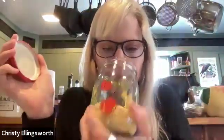Another thing I often use is, it's kind of hard to see with the jar, but this is nutritional yeast. And I buy it in huge bags like this. Tell everybody what nutritional yeast is. So nutritional yeast is a type of inactive yeast. It is not the yeast you use to leaven bread. It looks like little flakes. It has an incredibly aromatic smell and flavor. It tastes kind of cheesy, nutty, and it's extremely low sodium, and it has all these beneficial properties. It has a lot of B12 and B6.